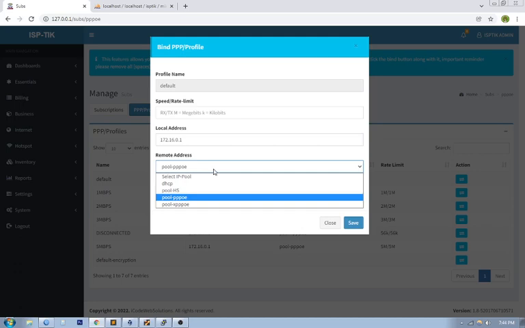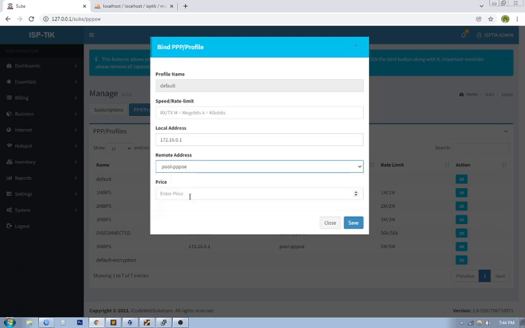This is actually in response to the configurations of some members, for those people who have availed ISP-Tik and want to use this kind of setup instead. So this is actually in response to those members. Okay, so you can now select IP pool assignment for your profiles.